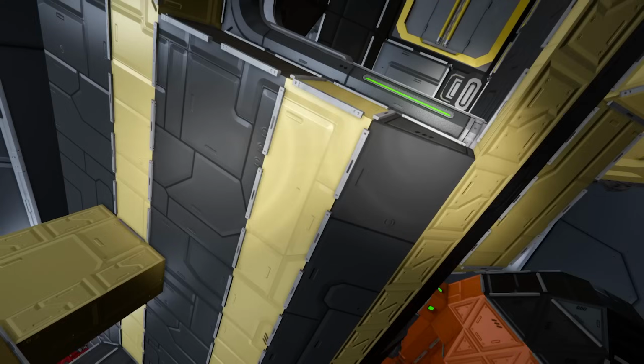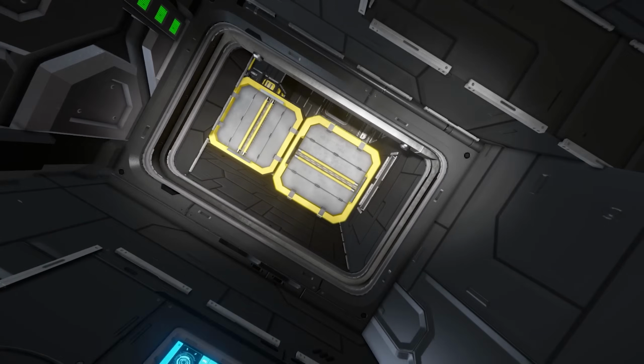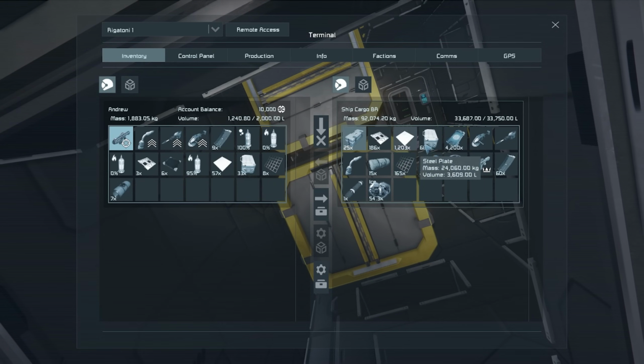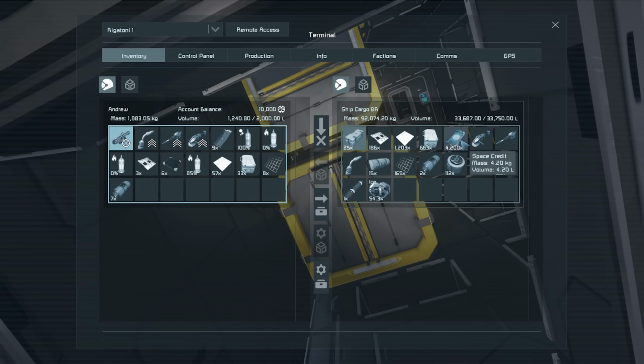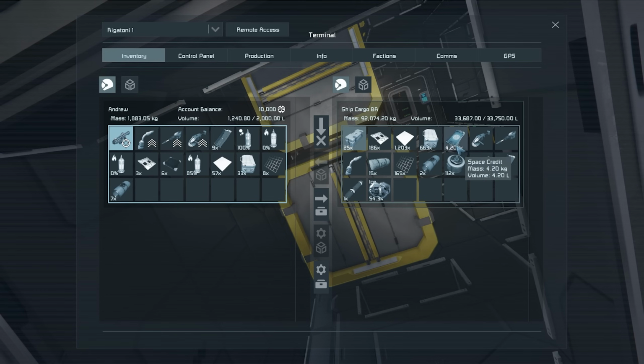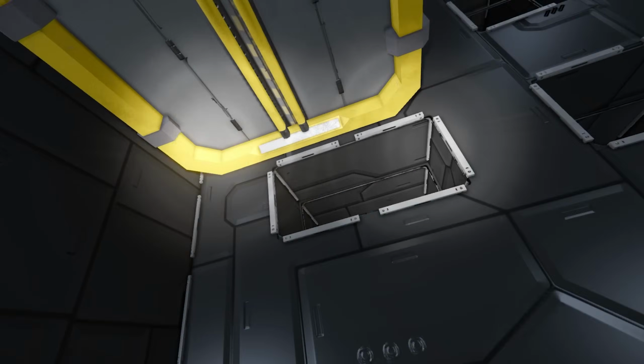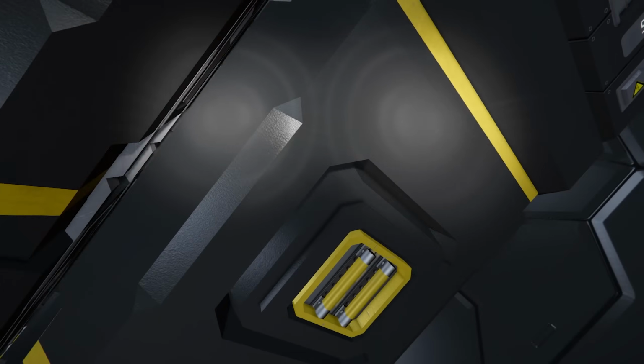All right, we've got everything aboard the ship. Let's hop in. I'll show you what we've got. We've got in here, we have 25 medical components, some standard stuff. We brought all of our space credits so that we have everything that we need in case we want to go and find one of those places. We have weapons, a little bit of ice. And then in here, we have another set of stuff.